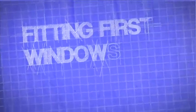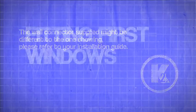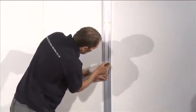Fitting first windows. Note, the wall connector supplied might be different to the one showing. Please refer to your installation guide. 1. Fitting panels. Locate the wall plate and connectors and mark out the position of the relevant fixing bolts.